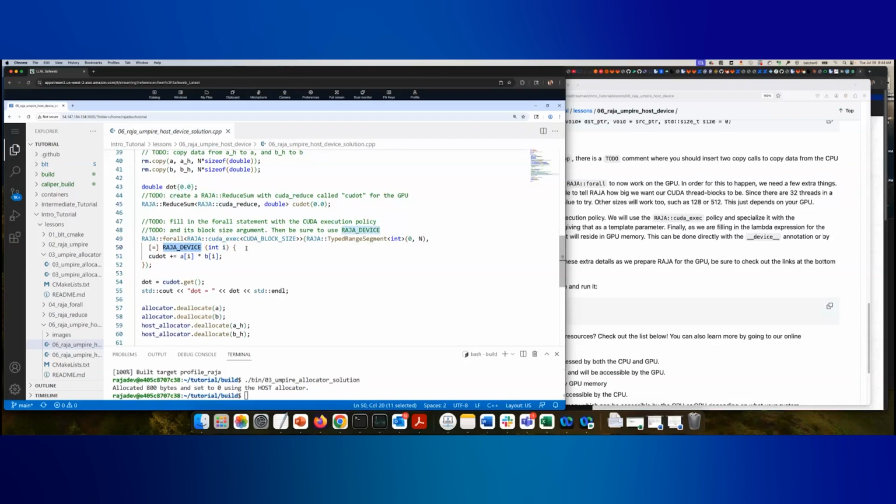All that's really doing is telling the GPU that this kernel, this lambda body, is going to reside in global memory space on the GPU, so that every thread is able to see this lambda expression. So yeah, Raja device.